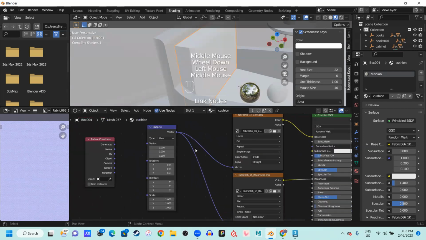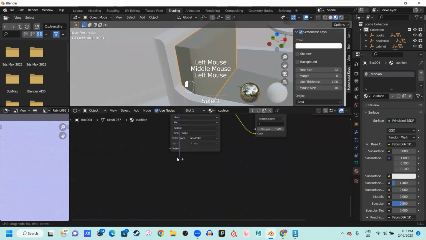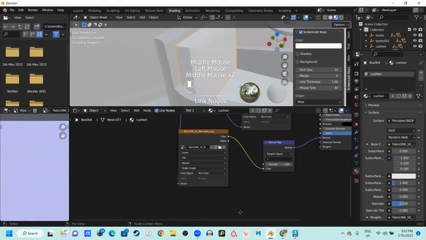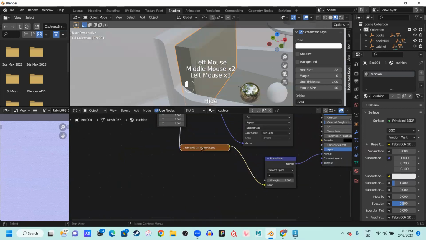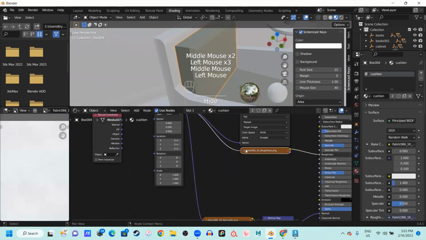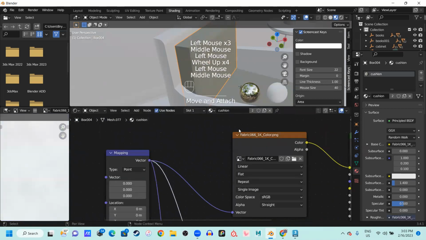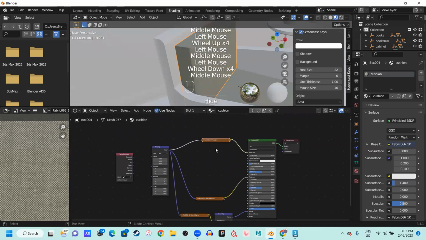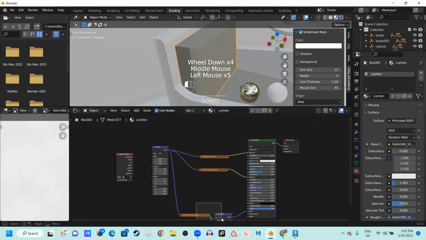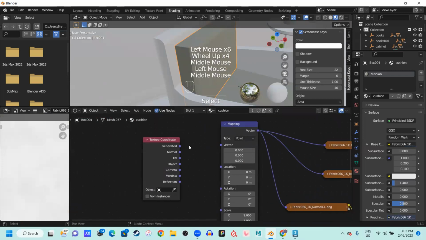So, roughness, and then dun sa normal natin. Minimize natin to para hindi masyadong nag-take up ng space, no? Minimize natin lahat yan para hindi masyadong masikip itong shader graph ko. Okay? Yan. Kaya natin siya dito para organize tayo. Now, itong important sa Blender, make sure you're organized dito sa mga textures nyo. Okay? So, this one, itong texture coordinate natin, gagamitin natin itong UV, kukonect natin siya dito sa unang vector.